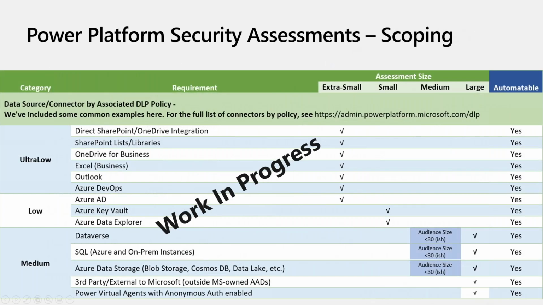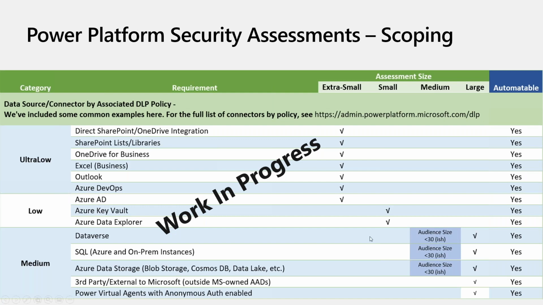We're coming up with some criteria to help determine when and how much of a security assessment might be required. So we start this by scoping the Power Platform objects with a combination of DLP policy, sample set of connectors that we use in each policy, sensitivity labels, and number of users for apps, flows, and chatbots. We're using a simple t-shirt costing model to estimate the effort that should go into the assessment. The number of users I show here on this slide is somewhat arbitrary. We did a preliminary analysis on connector usage to inform this table. As we further develop our IT glue and associated reporting, this number will almost certainly change. I personally suspect it will become a range more so than a hard stop.